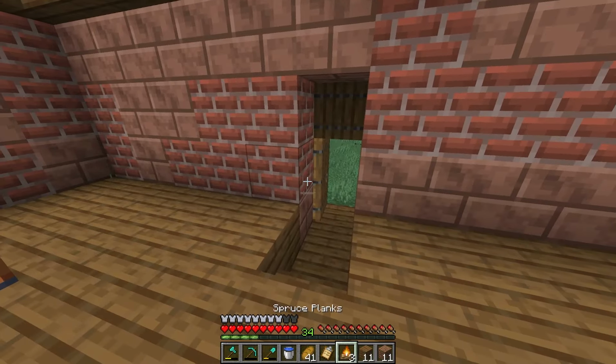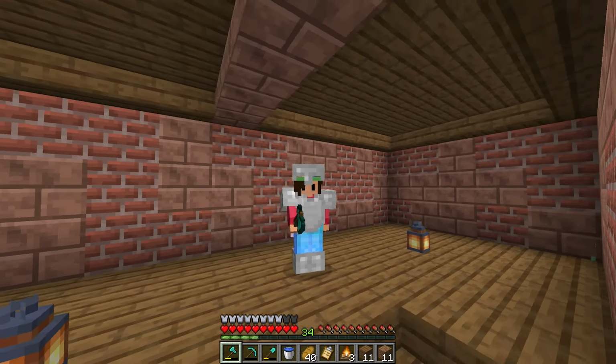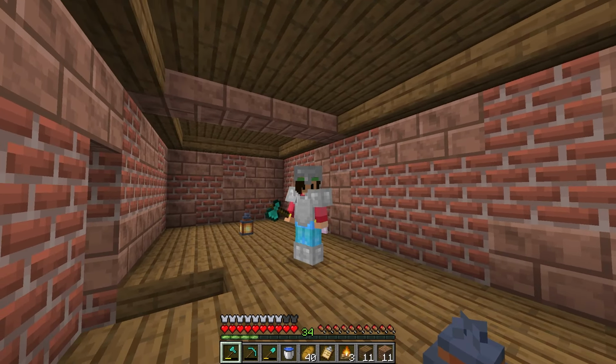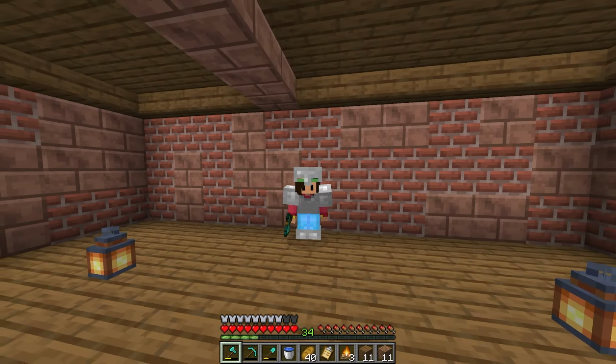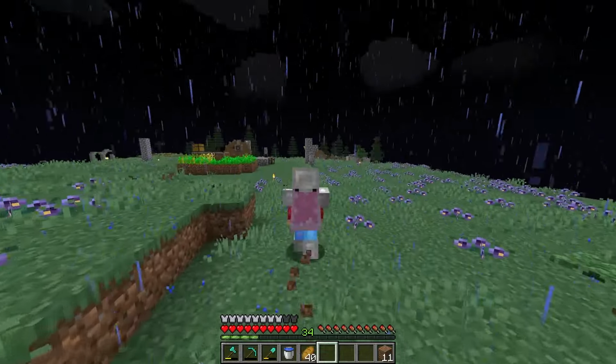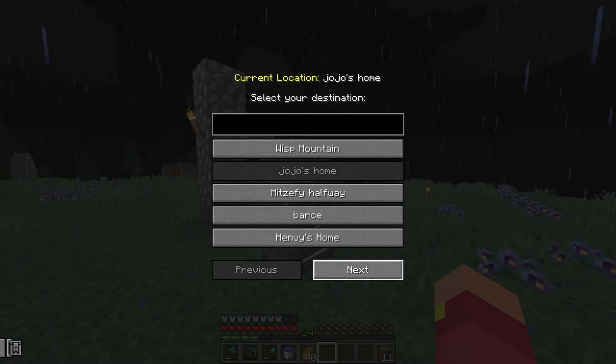So let's go ahead and take a look at this clipboard. Cook all necessary items for my next build. Check. Use a cannon to build my next build. Check. Go to the nether and get a blaze burner. Yeah, let's go ahead and do that and get quartz. The time to decide. Do I do the bees first or do I go to the nether and work on the chicken farm? Oh, options. I'm not good at making decisions. Luckily, I didn't have to because soon after, lots of Minecraft Infinite SMP members got online and wanted to go explore the nether. So I joined in on that.